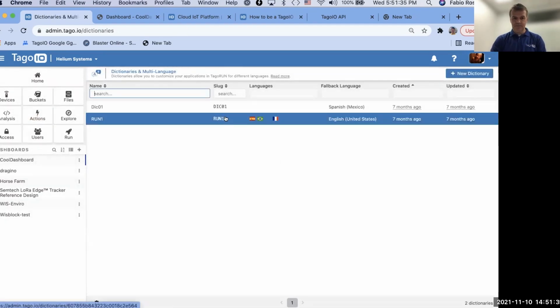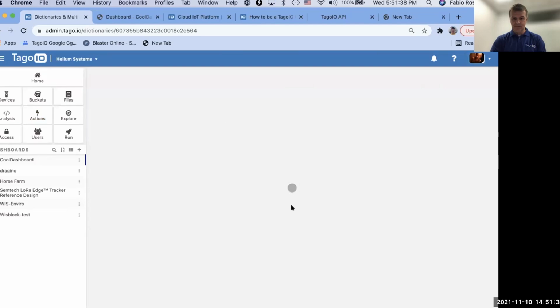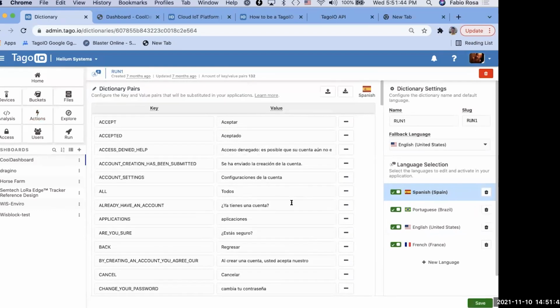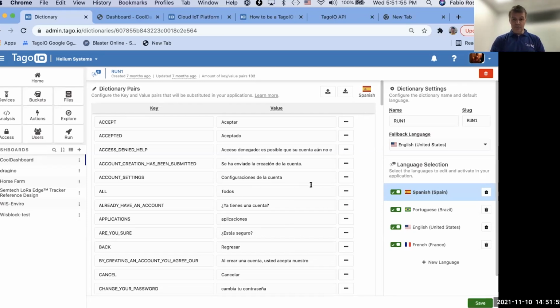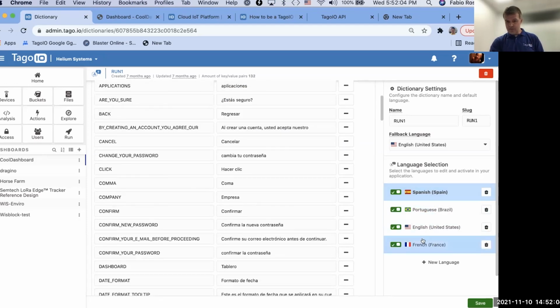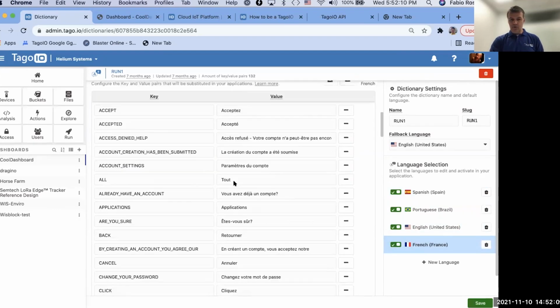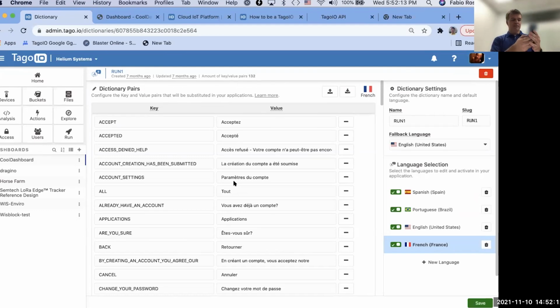Another question. This looks very exciting. I have some ideas of things I want to experiment with already. Yeah, nice. Go ahead. Things like that. The dictionary, for example, is available in the free plan. You can have just one language available for your user, but you can create the keys and the equivalent translations and make them available. For example, in this case you have 4 languages available. If your user goes there, signs up, and selects French, they get French. So that's what we're going to show for them.